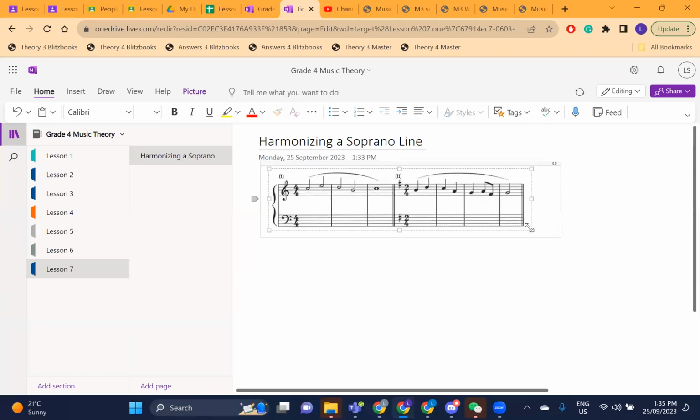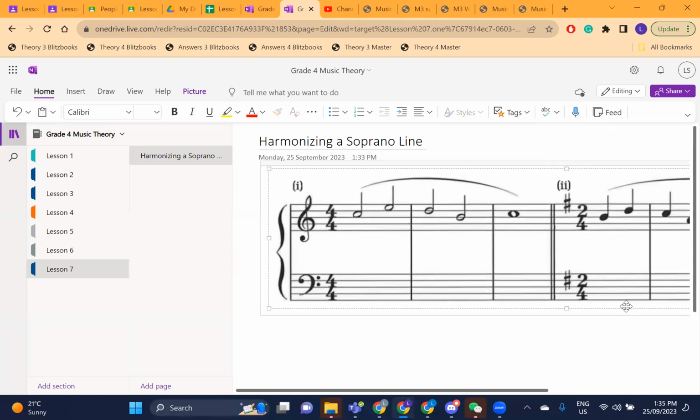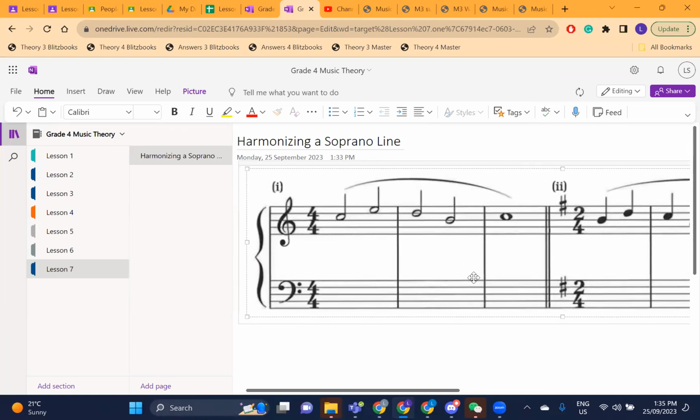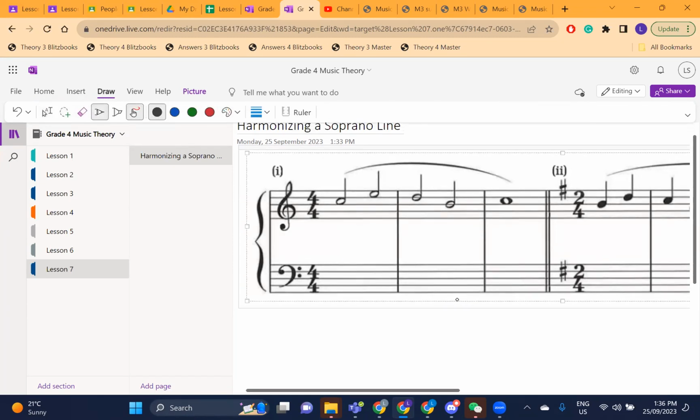Okay, so we have just done progression with a lot of chords, and now it's time to apply it within context. Most commonly in the exam, you're given a soprano line to harmonize. In this case, you have to plan your own chords, and then you have to plan what you want to write.